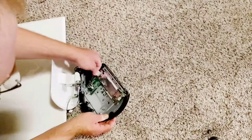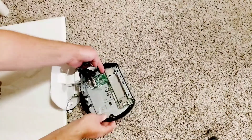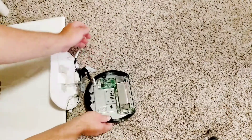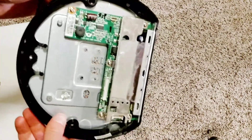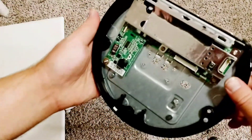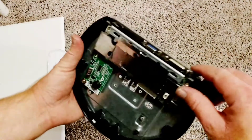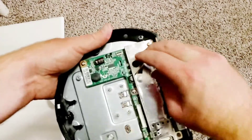And then I got this ribbon cable here. Looks like you just get a fingernail underneath this lift — it just lifts up and unplugs. There's everything, which isn't much. There's one of the tabs that I broke off, but who cares. I need to get this metal cover off and see what blew up.